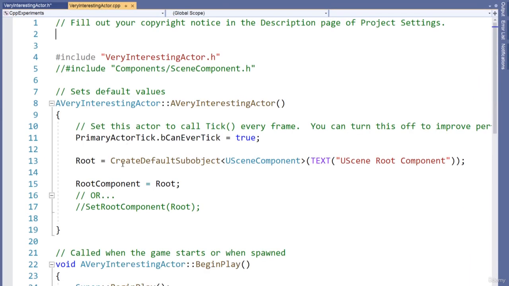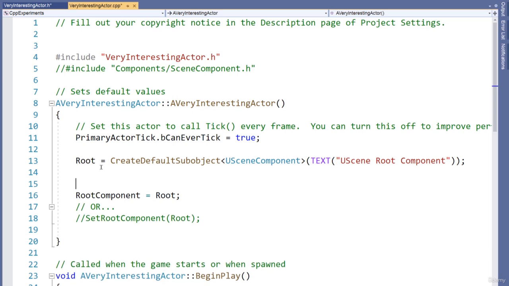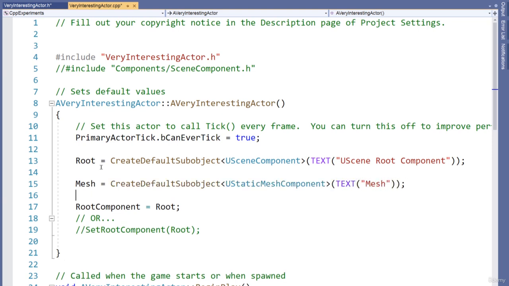Okay, let's allocate that component. Again, we do not use new to allocate in Unreal. We use this helper, CreateDefaultSubobject, and for the type argument, that is the type of object that we want to allocate on the heap, we pass in UStaticMeshComponent. I will give that some name. I'll use mesh for this component. This is just an example, of course. You will name these appropriately depending on what the purpose is for the actor and for the component.